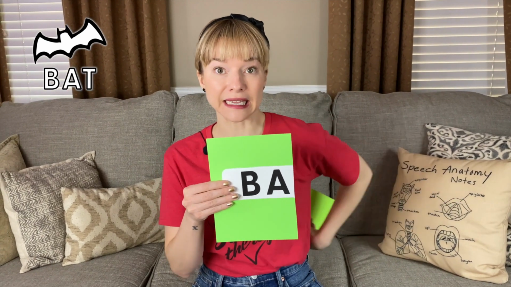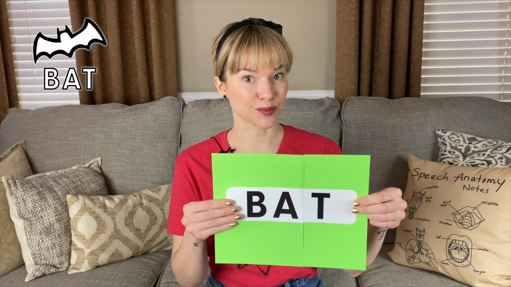It is so important to include your final consonants in your word, because if you leave off that ending sound, you change your word. For example, if I wanted to say the word bat, but I left off my T and said ba, that's not right. That's the sound a sheep makes. I wanted to say the word bat, so I need to bring back my T and make sure to put on my ending sound, bat.